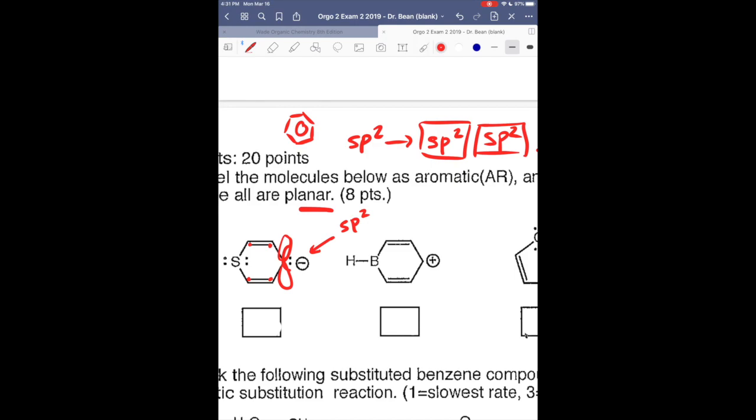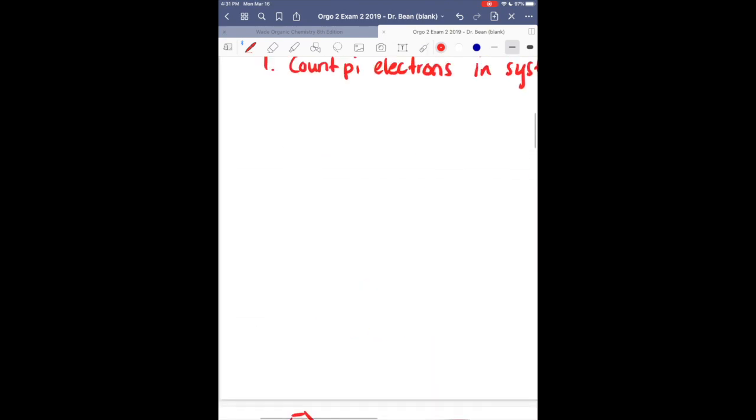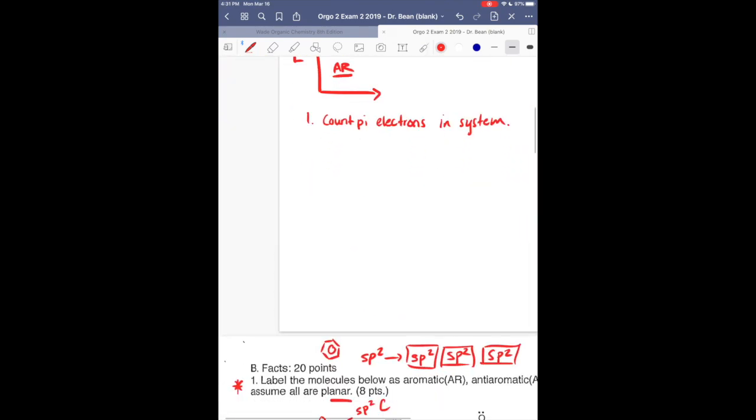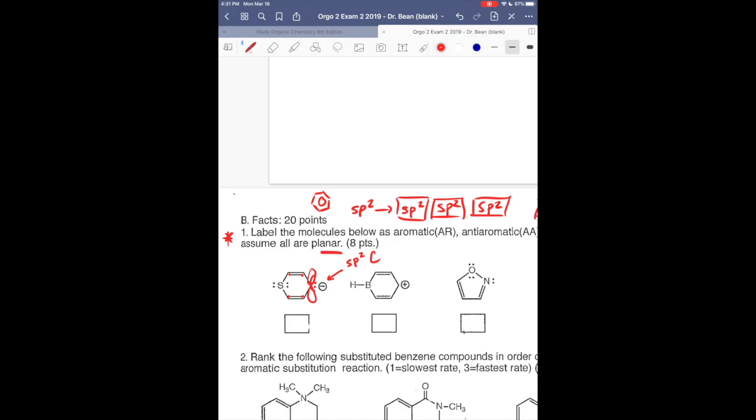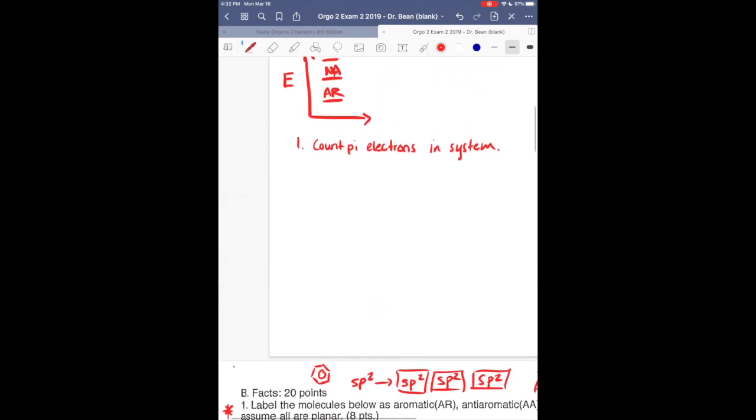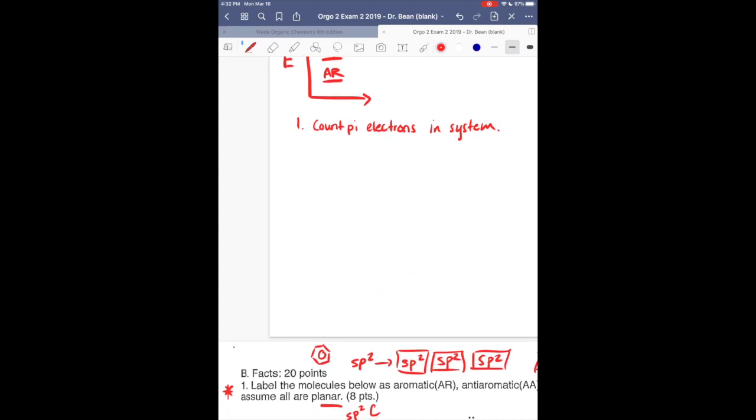That's because that carbon is sp2 hybridized. So the hydrogen is what's in the sp2 hybridized orbital. If we include the lone pair, now how many pi electrons do we get? We should get 6. So far we have 6. Now where it gets tricky is where you have to look at what is called a heteroatom.